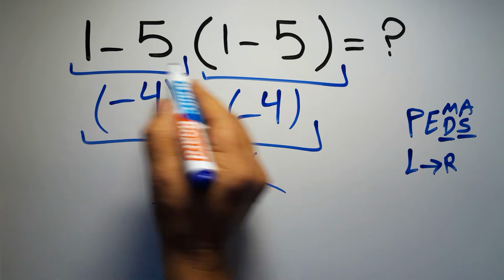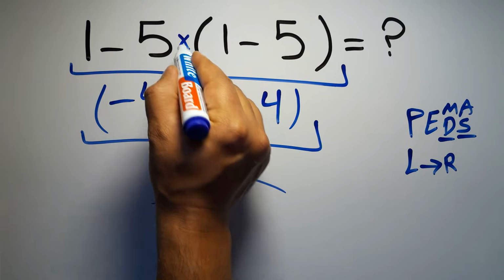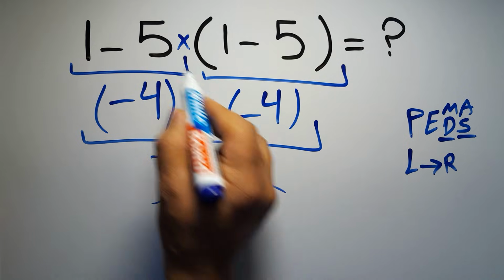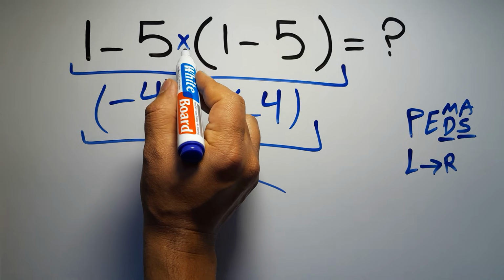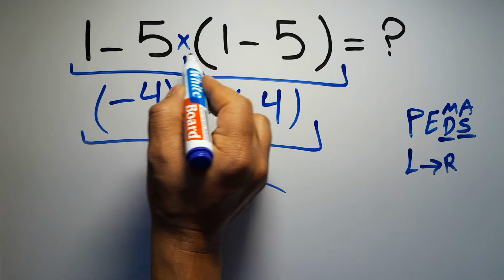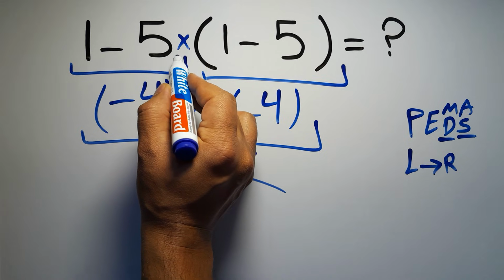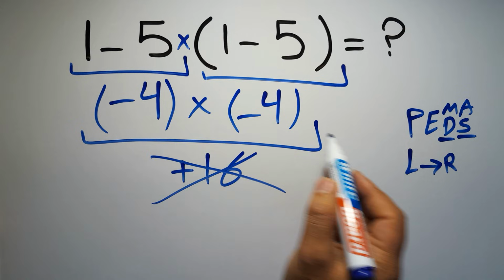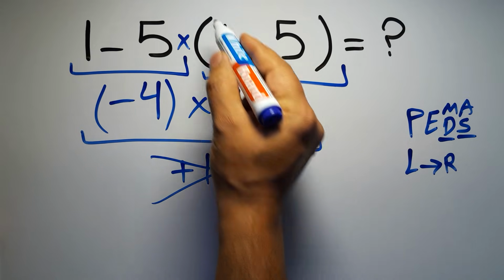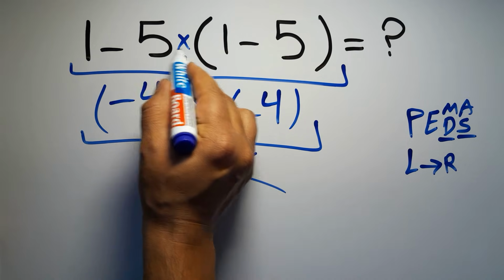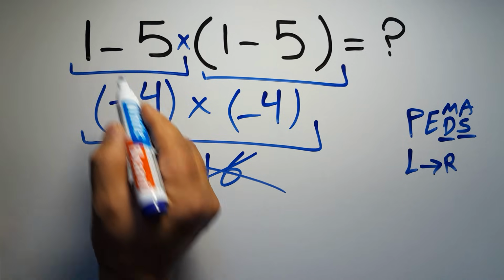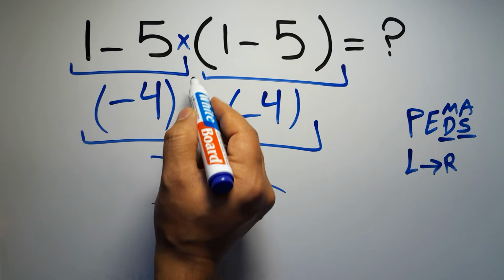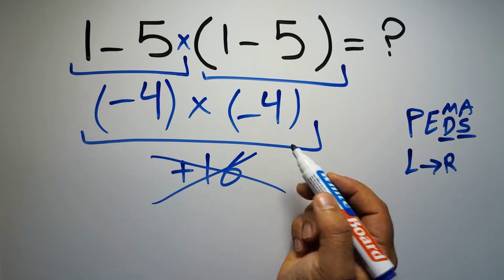In this expression, we have one subtraction, one multiplication, and one parenthesis. Inside this parenthesis, we have one subtraction. Here we have a multiplication, because in mathematics, when a number is placed next to parentheses, it means multiplication. And we usually don't write the multiplication sign for brevity. Okay, so according to the PEMDAS, first we have to do this parenthesis, then this multiplication, and finally this subtraction. If we do this subtraction before this multiplication or this parenthesis, it is wrong.